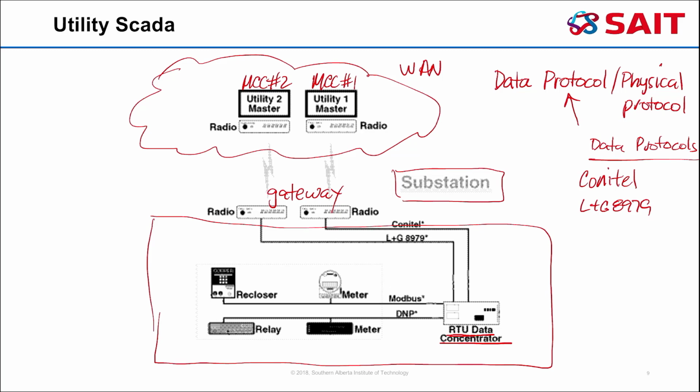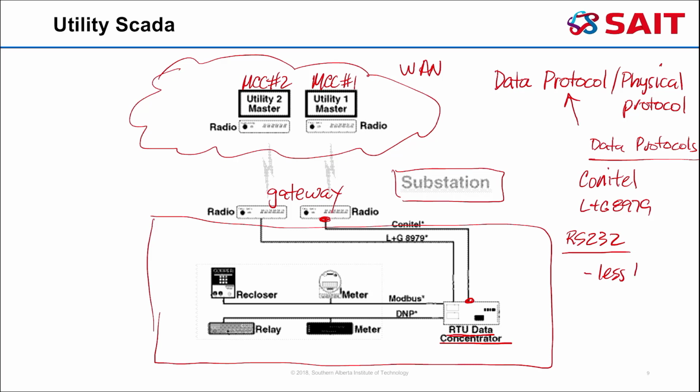but we're missing in this diagram the physical protocol. So if we take something that we have studied so far, in some detail anyways, a point-to-point connection here between a port on the RTU and a port on this radio, this wireless radio, we could use a point-to-point physical protocol, and that one being RS-232. RS-232 we know is point-to-point. So we could have an RS-232 cable connection there, and what are some of the things that, from what we've learned, we'd have to keep in mind?